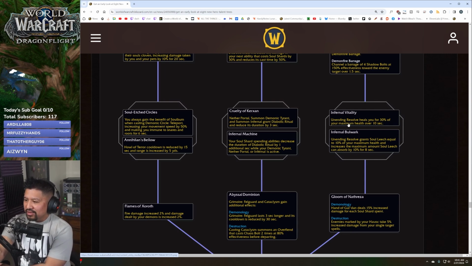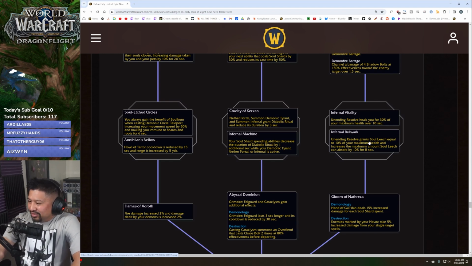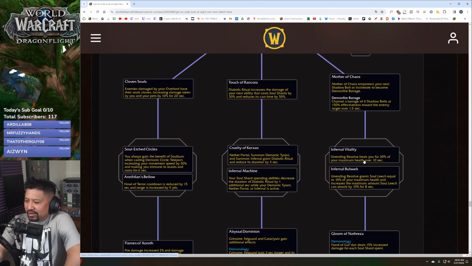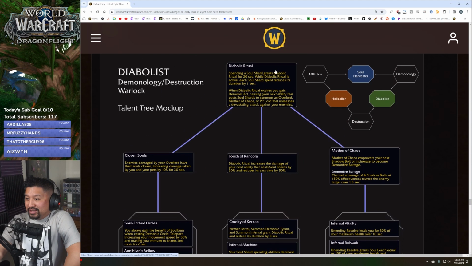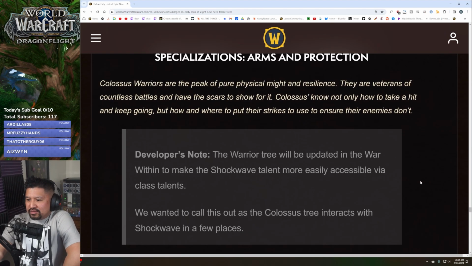And then finally, what looks like defensive stuff, Unending Resolve heals you for 30% of your maximum health over 10 seconds. That kind of helps for a class who's already super tanky anyway. Unending Resolve grants Soul Leech equal to 10% of your maximum health and increases the maximum Soul Leech can absorb by 10% and 8 seconds. So choose your danger and then alter your defensives between these two things as you like. I'll probably go for the passive on this one. The passives aren't super exciting, but just how this thing plays seems like it's going to be nuts. Seems pretty crazy.